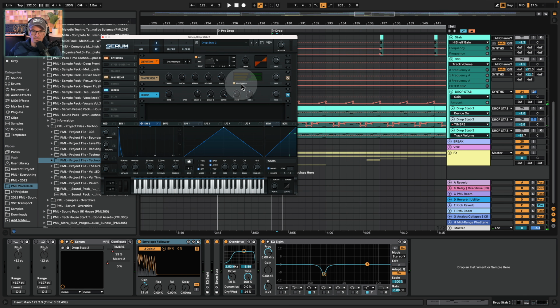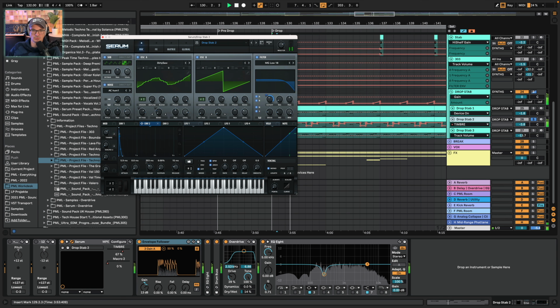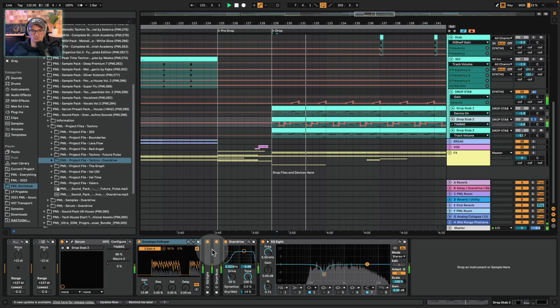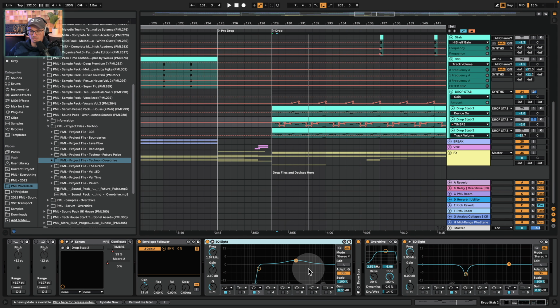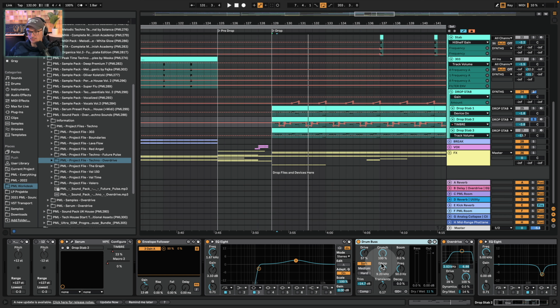And this time we have multi-band compression happening in Serum here, with the compressor set to a mix of, what is that, 67? And then the signal is being picked up and sent through this envelope follower into our bass group to make sure this one ducks when this signal is playing. Then we are cutting out the bass frequencies and adding in a little bit of drum bus drive on the sound.